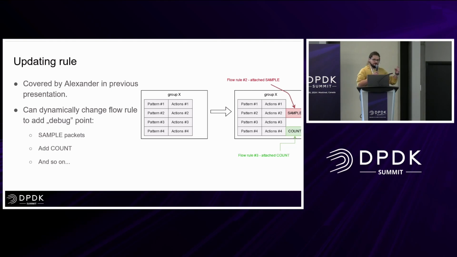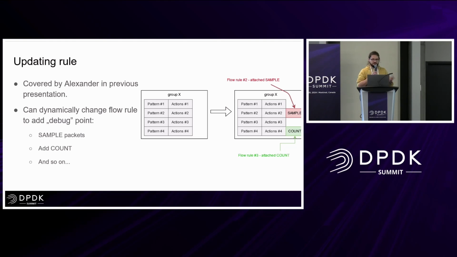We can take the flow rule, in this case the second from above, with pattern 2 and actions 2, update it in place, keep the same actions, and also add an action sample, so that right now hardware, on top of what it was doing until now, will copy the packets to the application to debug. So we can think of sample as a feature equivalent to switch mirroring of the ports.